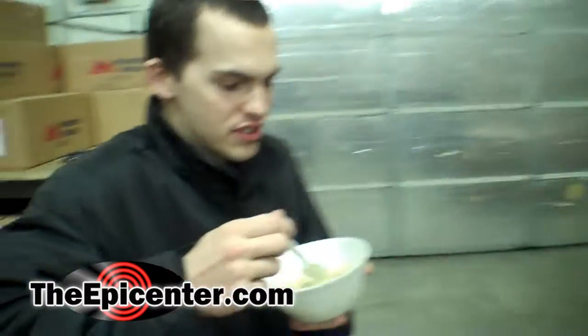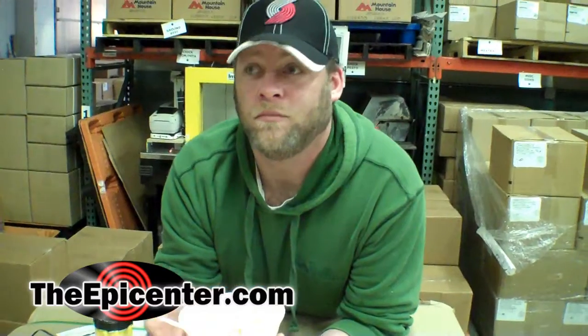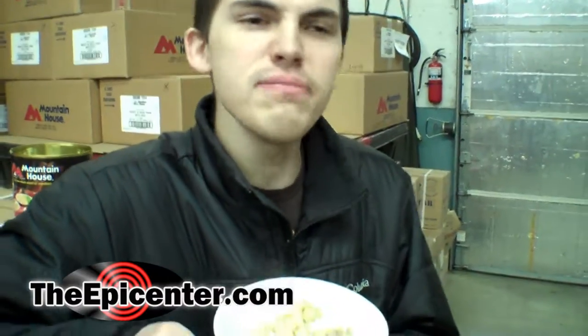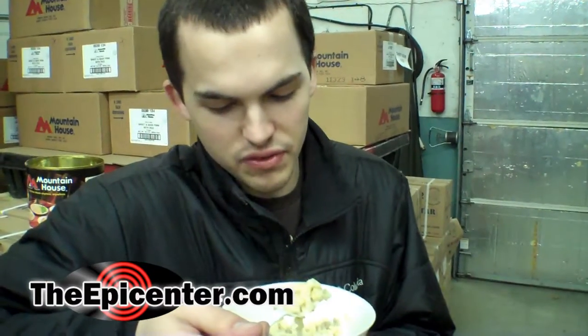Some people see hamburger helper as kind of lower-end food, but I'd say this is pretty high-end as far as stroganoff goes. You can't really go too fancy with stroganoff, so this Mountain House hits the pinnacle. I was thinking maybe some Tabasco or Frank's Red Hot might work. But no — I don't need anything, it's great. It's already good, you just want to make it better, but you don't need to add anything. Not even a question — like yesterday we had that corn tomato and I thought it could maybe use some salt, but this? This is just great.